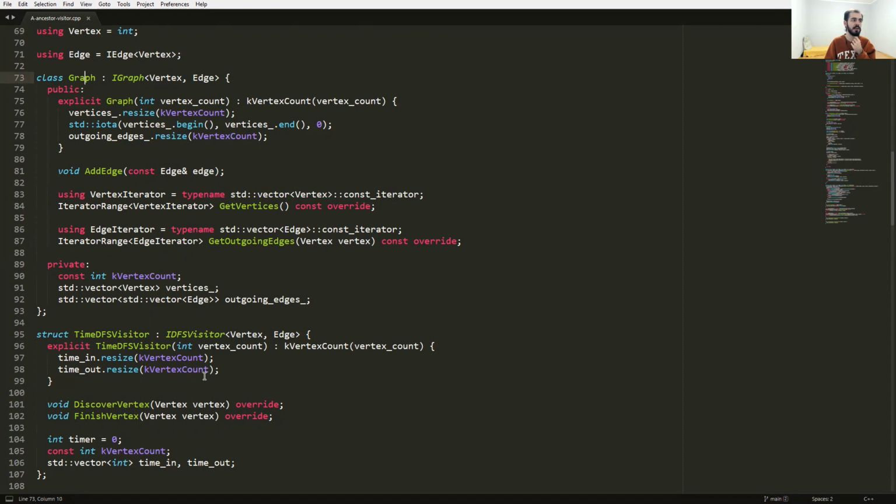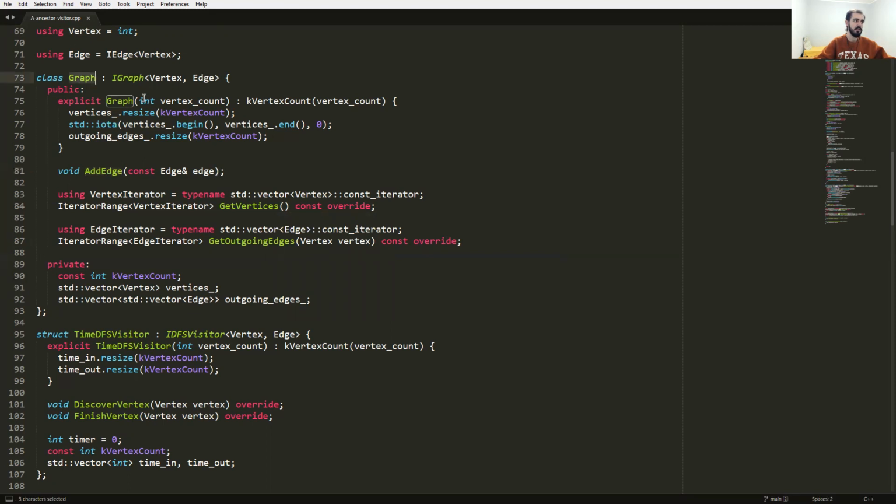Graph: this is a typical implementation of a graph that can also be pre-written. It has a constructor from the vertex count. It's just a single integer. You copy it to vertex count. You resize your array of vertices and outgoing edges. For convenience purposes, we store IDs of the vertices in case you ever want something strange. You have an add edge method because it's mostly used, but not 100% necessary.